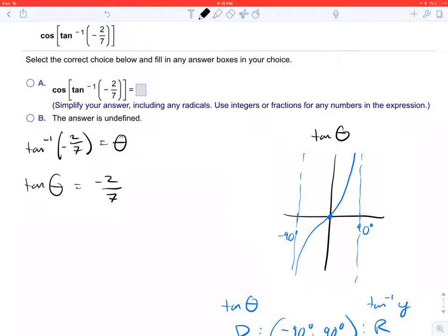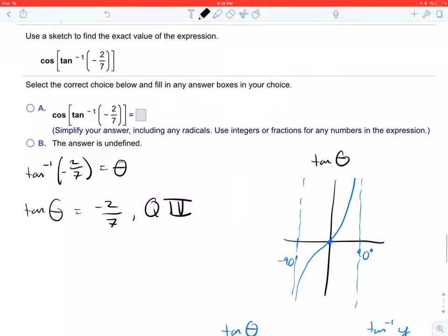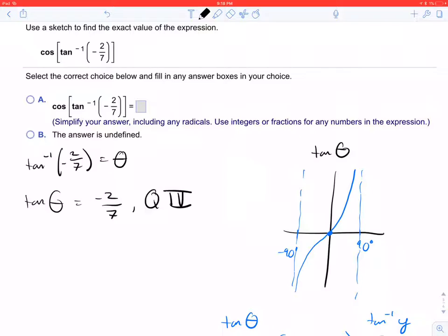Right? Now tan is negative in quadrants 2 and 4 because it has a negative slope, but we restricted tan to quadrants 1 and 4. So that leads me to believe we should be talking about quadrant 4 because tan is positive in quadrant 1. So since we want it to be negative, we should be doing quadrant 4. Okay. So now, so tan of some angle is going to give us a negative 2 by 7. I don't think that we could pull that directly from the unit circle.